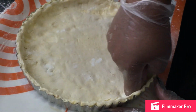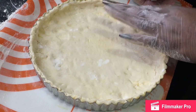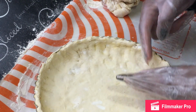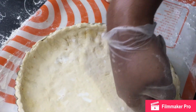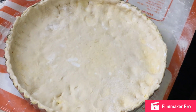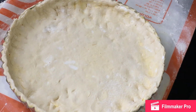If you have some pulling away before you add your filling, just gently lift again. But try, as I say, as best as you can to get your impressions on the sides, applying gentle but firm pressure. I have another pie dish, and believe it or not, it also has patterns on it. It's glass, and it leaves the impression very nicely.